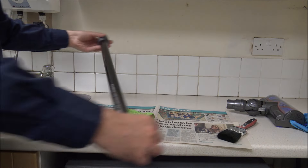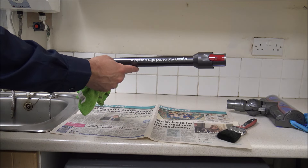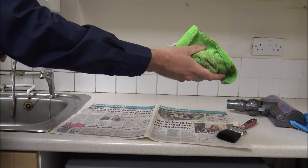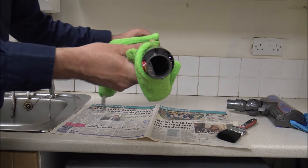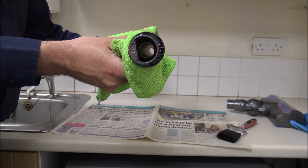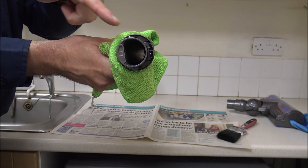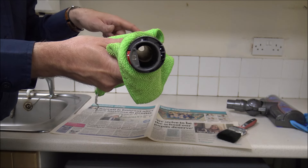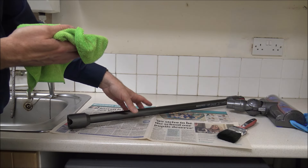As far as the main wand, or the main lance — it says V12 Detect Slim Absolute — there are quite a few different variations that Dyson have come up with, but not a huge amount you need to do. All I'd recommend is just get the microfiber cloth and give it a good wipe over. The main thing with this is just have a look down to make sure there are no blockages within the vacuum. If you do see a blockage, you just need something like a long piece of strong wire to put down the middle to get rid of it, because that could be why the vacuum isn't sucking as well as it used to.